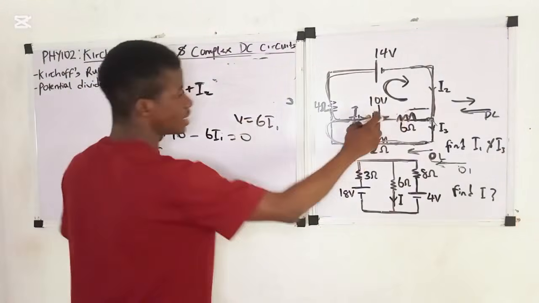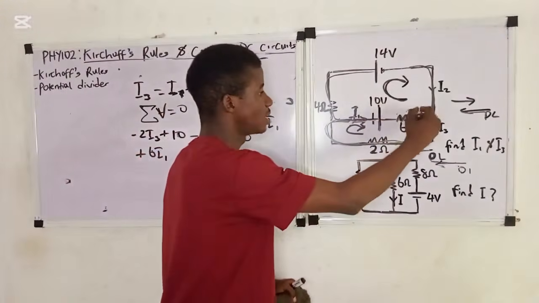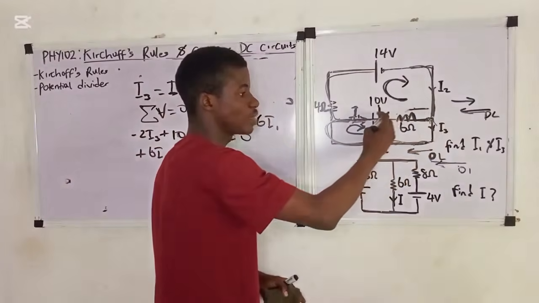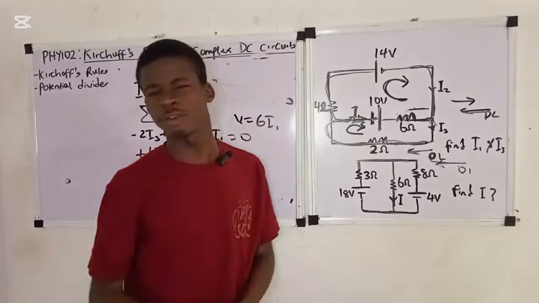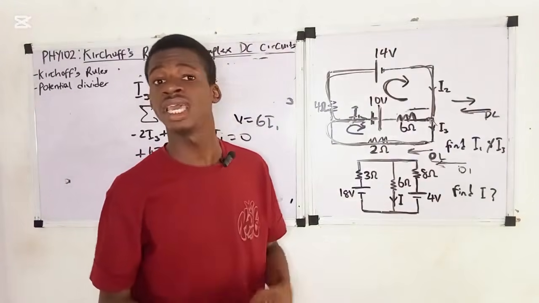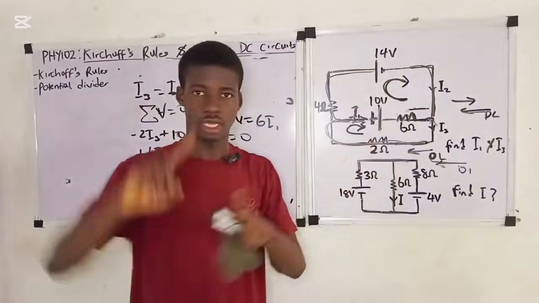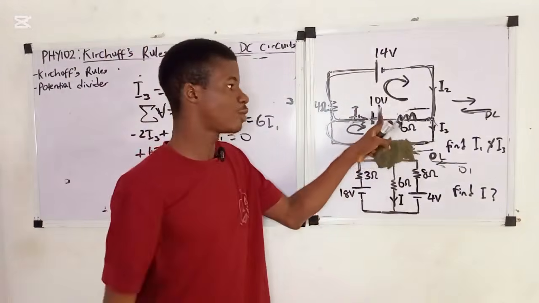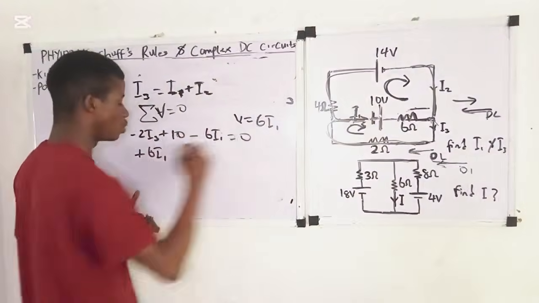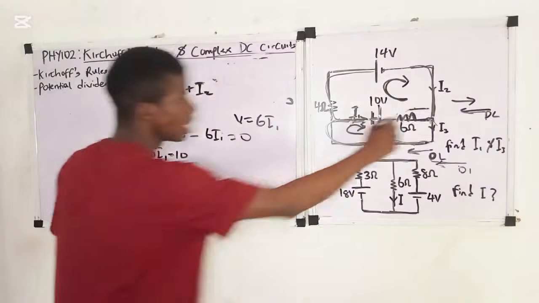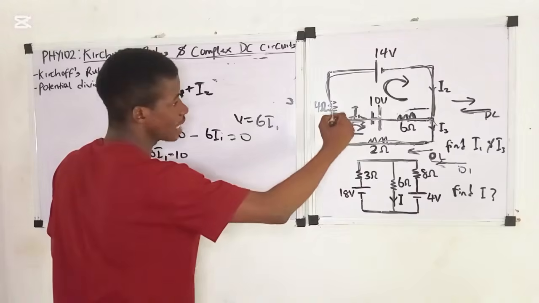Then we continue, we go like this. Then in this battery, direction we are going from positive terminal to negative terminal. So since we are moving from positive terminal to negative terminal, there is usually a drop in voltage. Remember, if we are moving from negative to positive, voltage increases, voltage will be positive. If I'm moving from positive to negative, voltage will be more negative. So this battery V will be minus 10. We are going like this, then like this, right?